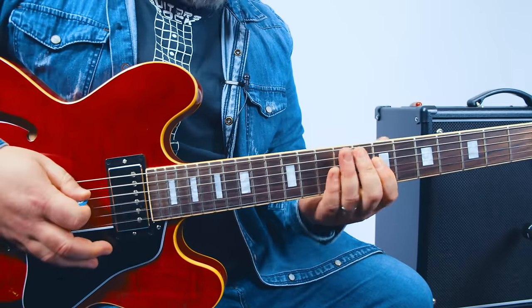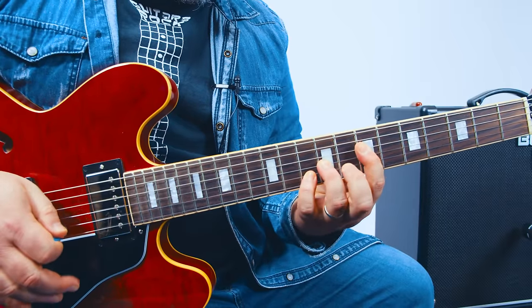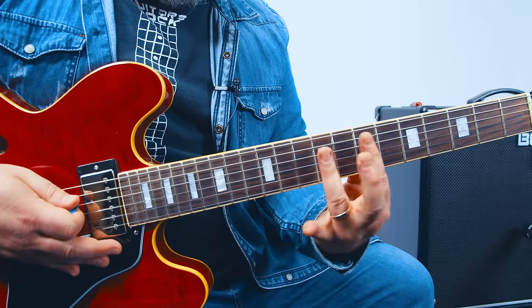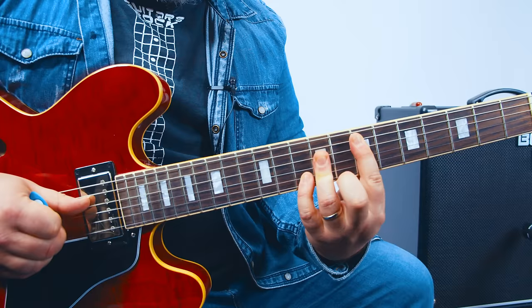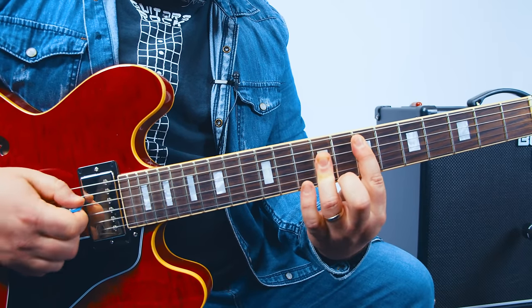Etc. So you've got that A power chord. And then you've got the E major, but you can focus on that sus 4, which would be the 10th fret beat. So.